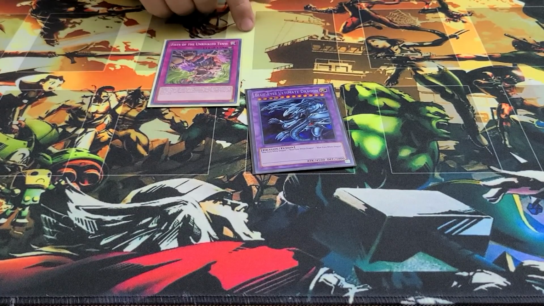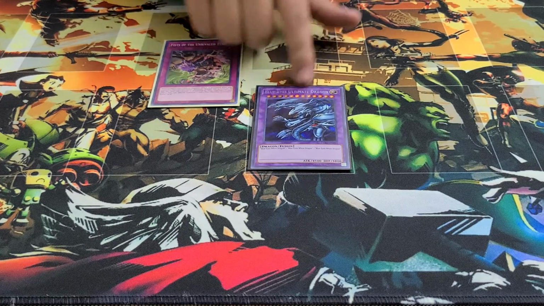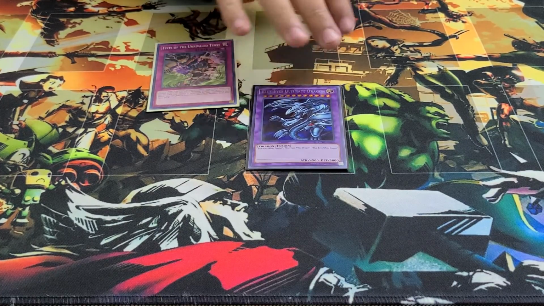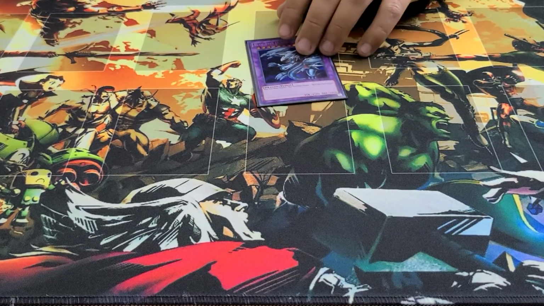Honestly, if you want to be more consistent, you could probably add just a different card, but this is just for... This is so much fun to get out when you see the other person's face, like, how did you get blue eyes out? And you tell them, and they're like, you can't believe it.